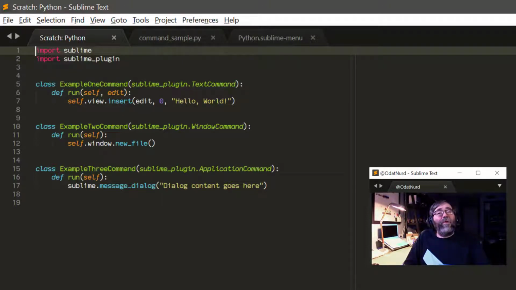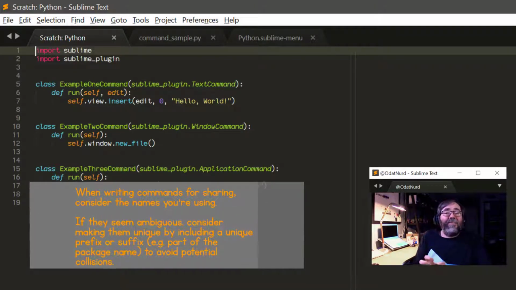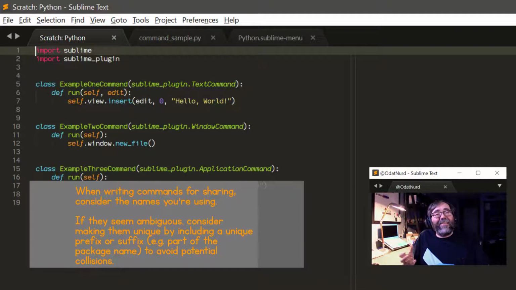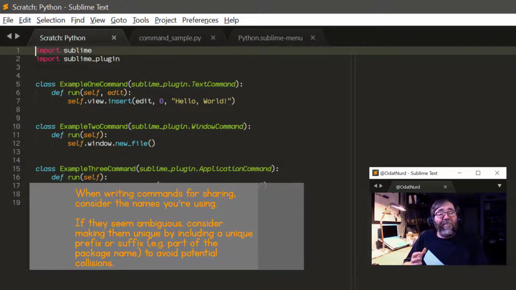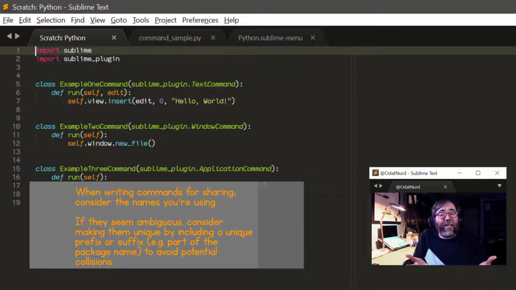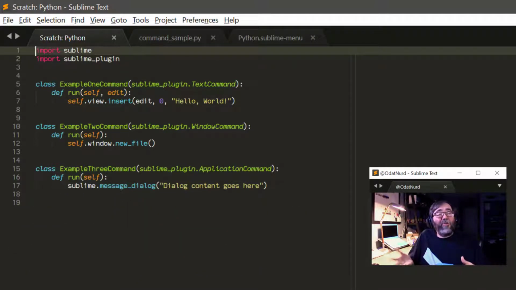And the last thing to note is that all commands that are defined by all plugins are all part of one giant list of commands inside of Sublime. There's no such thing as a namespace of the commands that came from this plugin versus that plugin. So it can be a good idea to namespace your commands by adding something extra to their name to let them know that it's part of your particular package. Now, if you're creating a command for your own personal use and putting it in your User package, that part generally doesn't apply.